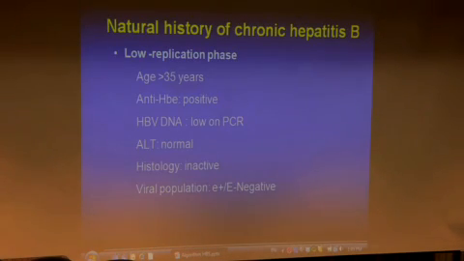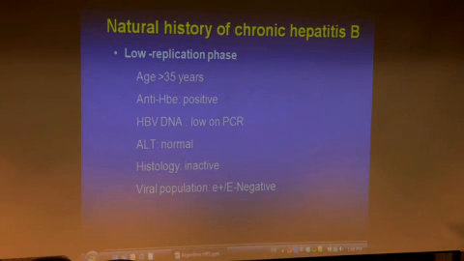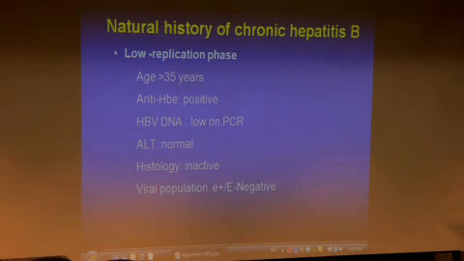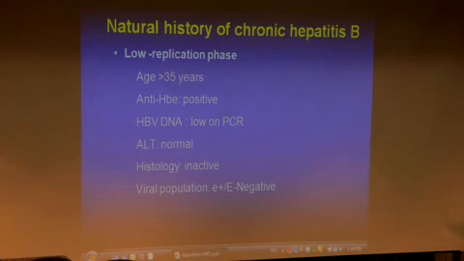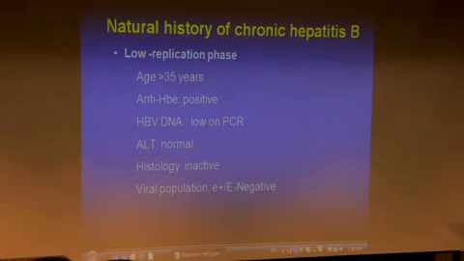At the low-replicative phase, generally above age 35, patients are supposed to be well — the liver is normal, the DNA load is very low, and histology on biopsy is normal. These are the so-called third phase, the quiescent phase. The majority of patients remain in this phase, and we know that these patients likely belong to a certain genotype of hepatitis B — usually those who seroconverted from e-antigen to anti-e at an early age.